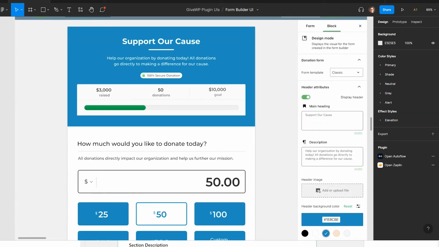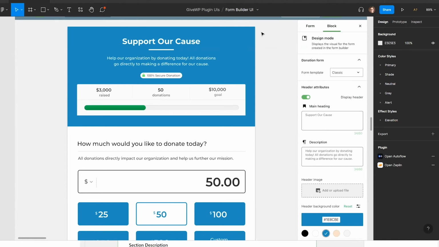So where it says support our cause, the background image can be something completely different. And so templates not only have the ability to determine how a form looks, but they also have the ability to be adjustable. As we make our own templates, we're going to have settings that come along with those templates so that you can adjust them however you want. That's where a lot of the design oriented images, videos, that sort of thing is going to happen. In the form builder, we're really trying to make it focus more on how your form should work.